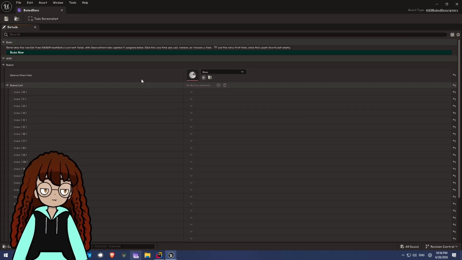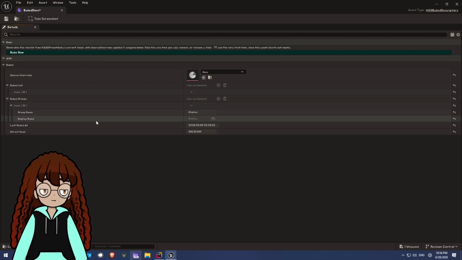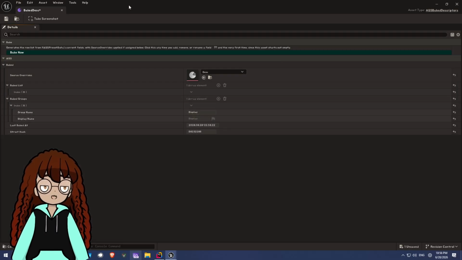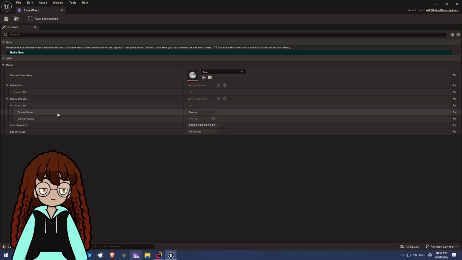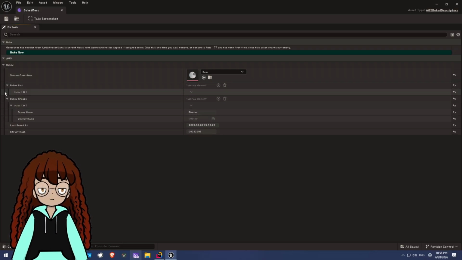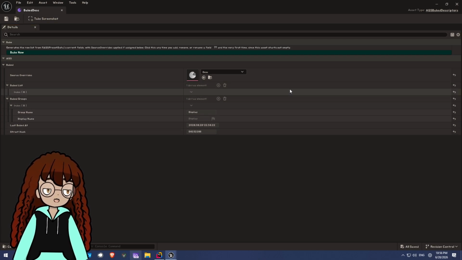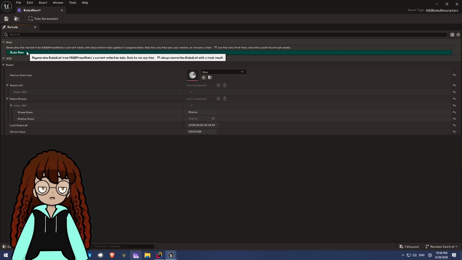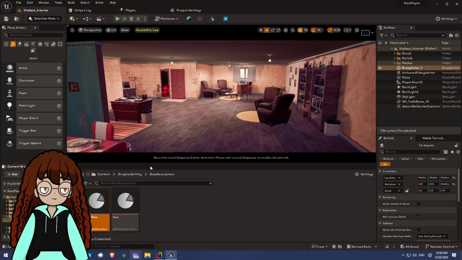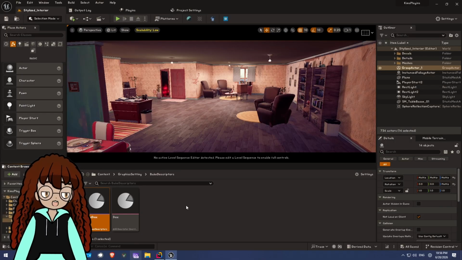If I open again the bake and then I bake, you will see only one, which is here, right? And then I save. Now you will see only one here. You will see a group which is baked also. You will see many things which are baked and you cannot change them here. This is the one that our menu needs, and you can bake it if there is a change, a small change, whatever. And that's all for the baking descriptors.